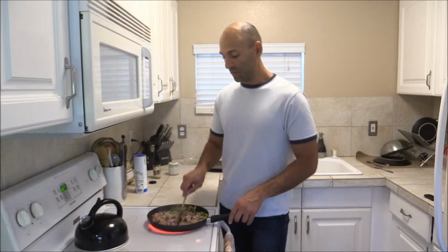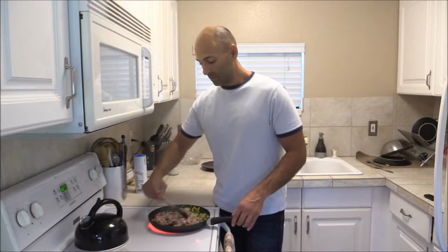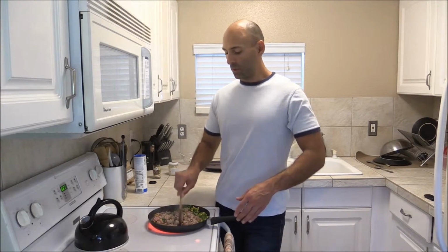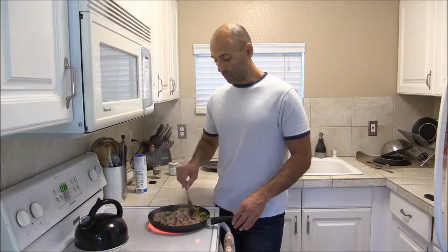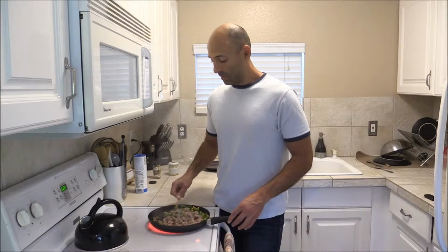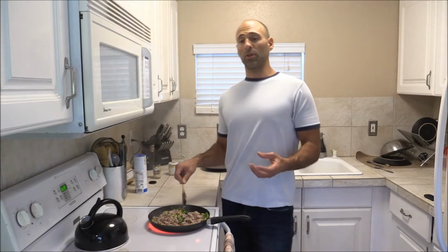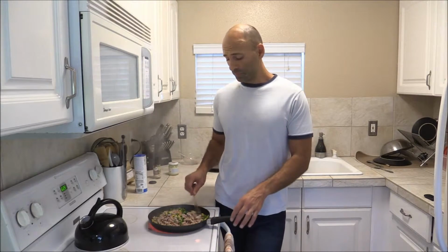Okay, now this is very lean. There's not much fat coming off of the meat. And there's a little bit there. And what's going to happen, and the way I know that it's basically done, is obviously the pork is cooked through, one, and then two, the veggies, because I put them in there when they were frozen, they're going to soften, obviously, as they cook, and they're going to begin to brown.